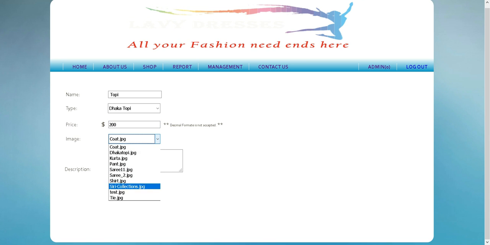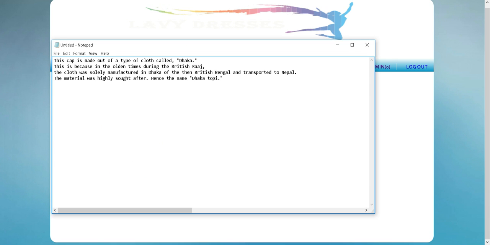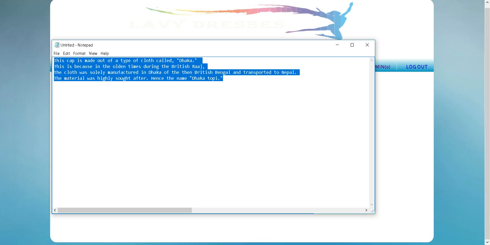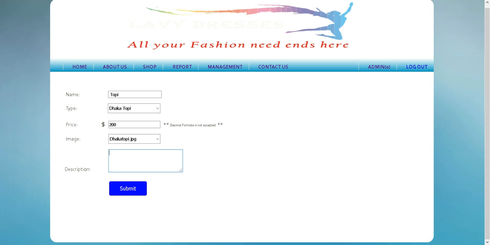We have already added the image as takatopi.jpg, and let's add a description. As you can see, product Dhaka Topi has been inserted to our system.